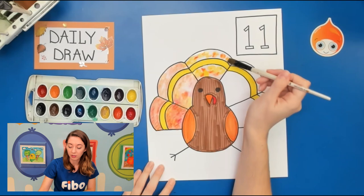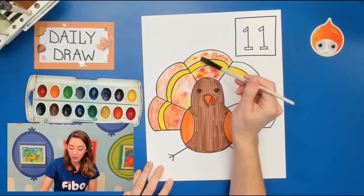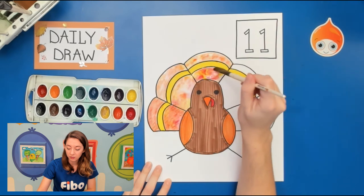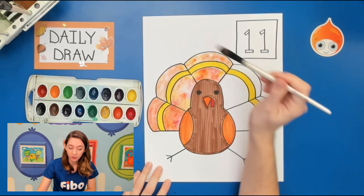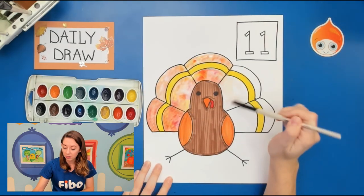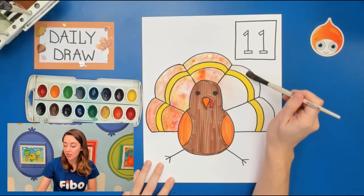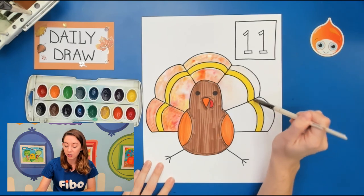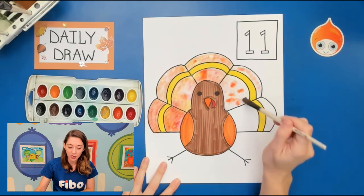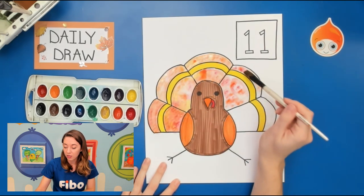Keep going on all those feathers. Some might look a little darker, some might look a little lighter — that's all right, we kind of want our feathers to all be different. Turkey feathers are not all the same every single time you see them. Add a little bit of red, a little bit of orange, and just a little more yellow. Now this needs to dry, so don't try to pick your paper up when you're done because it will be too wet. Two more feathers to go — again, water first. Now if this technique is starting to not work, if they're not mixing together or your paper looks like it's about to rip, just go ahead and paint each feather a different color. You don't have to do wet into wet, but it's a pretty cool technique to try. I don't want you to rip your paper because we already did so much hard work with our cute turkeys.